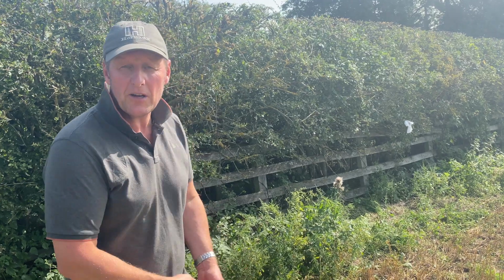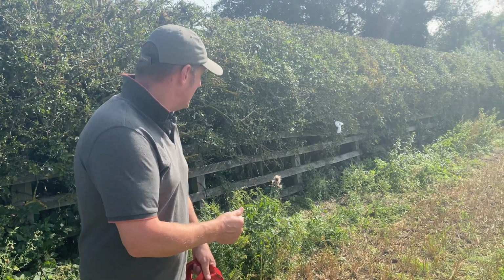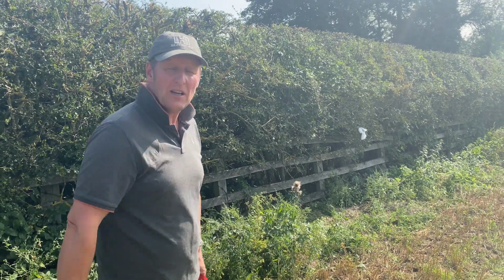So this is all part of her training and becoming involved with our business and being our main dog for finding any animals that have been wounded either by poor shot placement, or what can also happen is we get RTAs from the road where they've been hit by a car and we have to follow and dispatch them. Okay, so I've created a wound bed where I've put a squirt of blood, a little bit of hair, and then I've set off from there with the scent shoes, as you've probably just seen earlier on in the film.